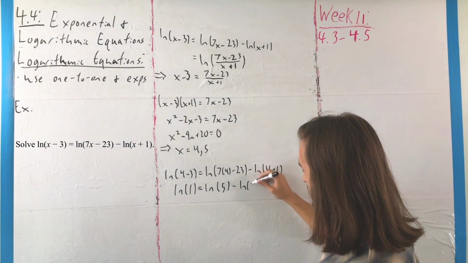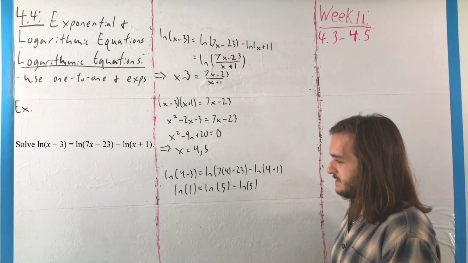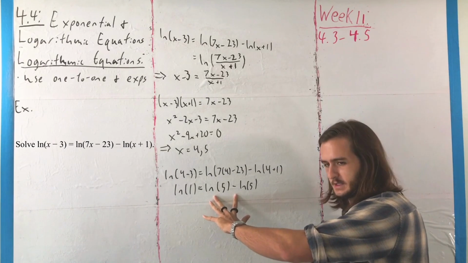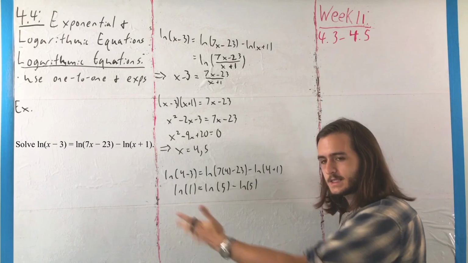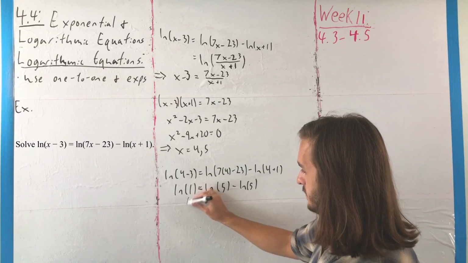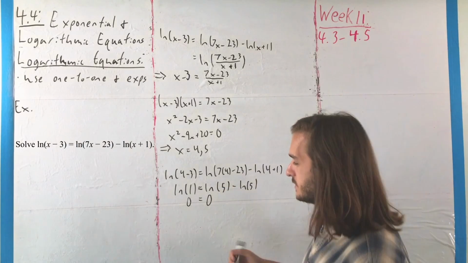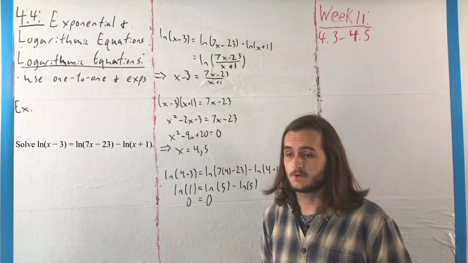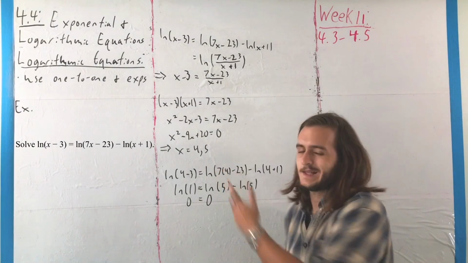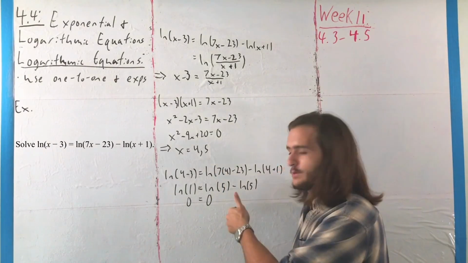But on the other side here, we're going to have the natural logarithm of 5 minus the natural logarithm of 5, where even though we generally wouldn't write this kind of thing as the natural logarithm of 1, it is the same because, as we should know, the natural logarithm of 1 is equal to 0, and log 5 minus log 5 is also equal to 0. If I wanted to write that as natural log of 1 equals natural log of 1, I could, but the point is we're killing everything, so that one's good.